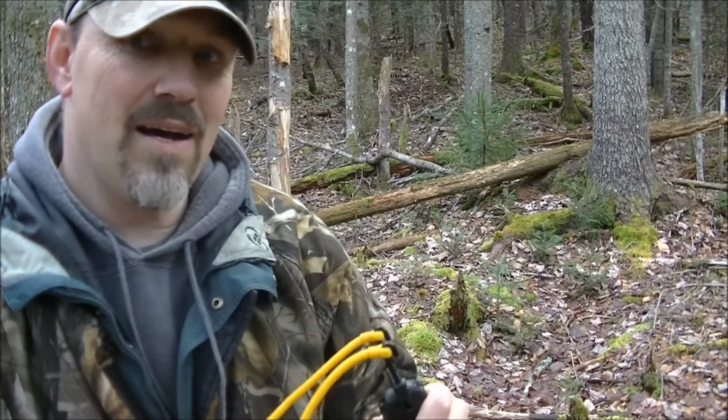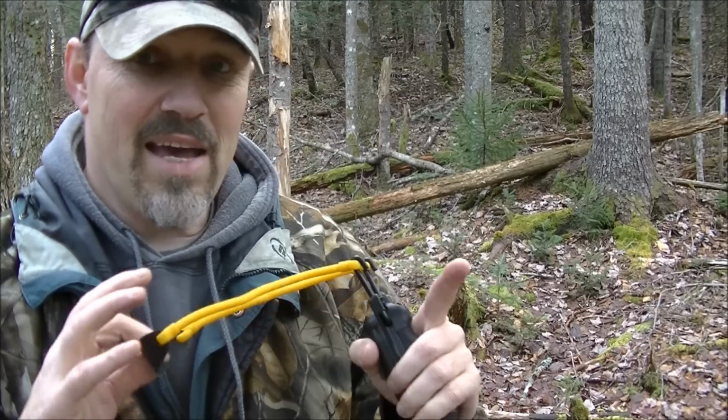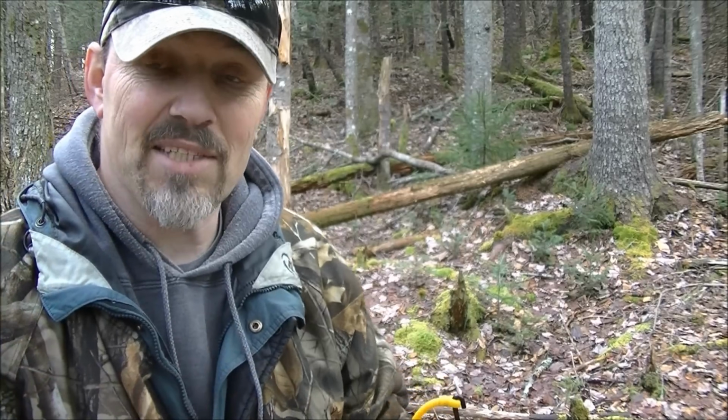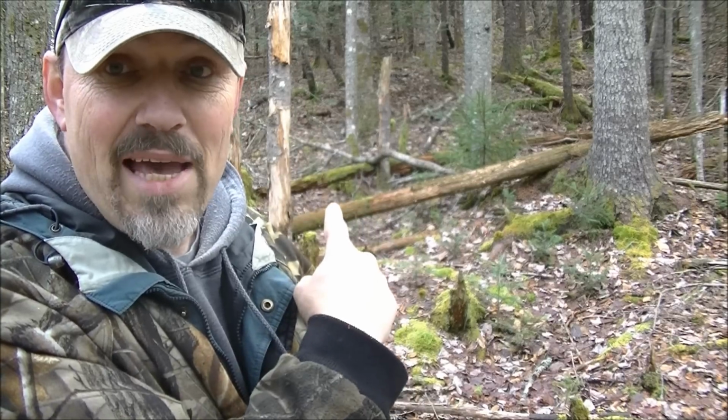Now, I'm going to fire a couple shots with this. I haven't used a slingshot in years, and I was never any good with one anyway. I never took the time to practice. So I'm going to try to hit a tree with it with just some rocks I found. And we'll be able to hear the whack and basically see what kind of power it would have. There's a big tree over there that I'm going to try to shoot at.